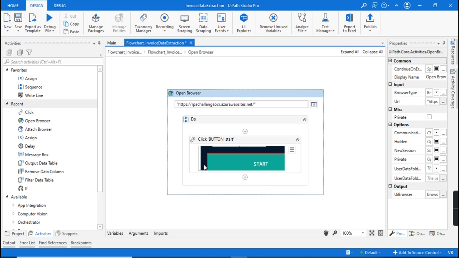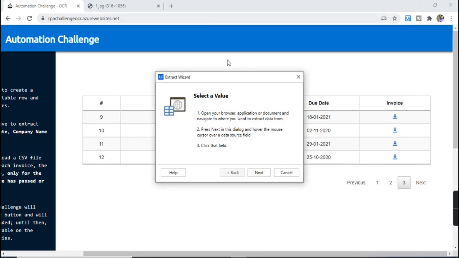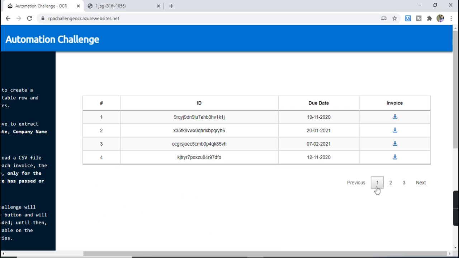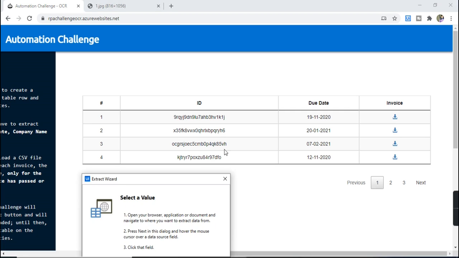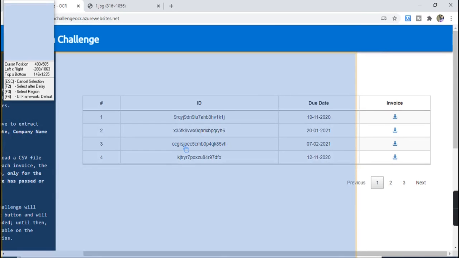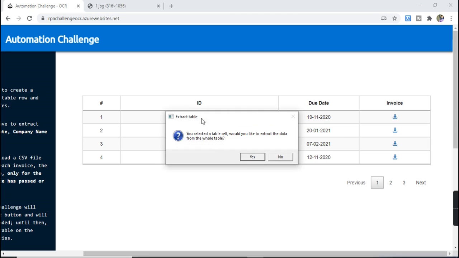To extract data from this table, I'm going to use the data scraping functionality. So let's move to UiPath, move to the flowchart and select data scraping from here. Before using this, let me move to the first page, and this is the extract wizard. Let's hit next and first of all indicate this ID and click on that.